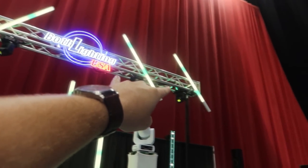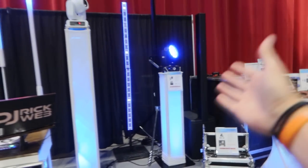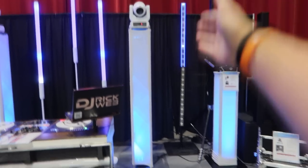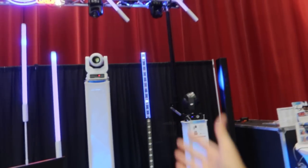The moving heads you see up there, I have not made a video on. Those are the new beams. They're like the mini spot beams. They're pretty cool. And then coming down, we literally tried to fill the booth with like every bit of lighting possible. So going right to left, we have the wash movers on top of some Rockville totems. We have the brand new Pix bars, another product I have not got around to filming a video of. These are brand new. They're battery powered. They're sick. I mean, you can see they're pretty bright too.